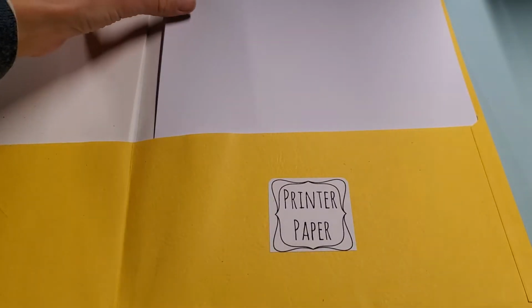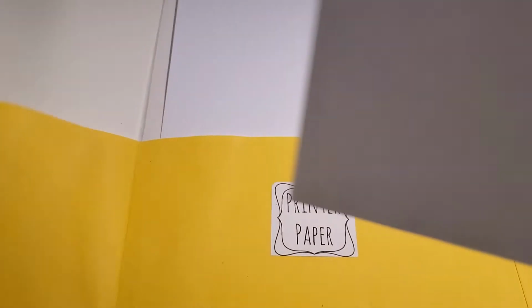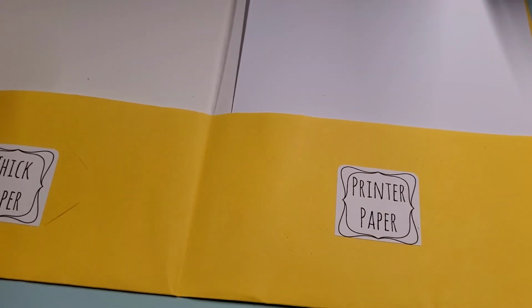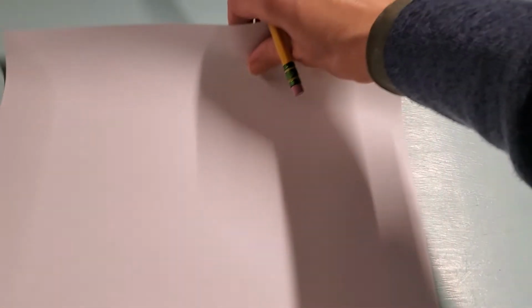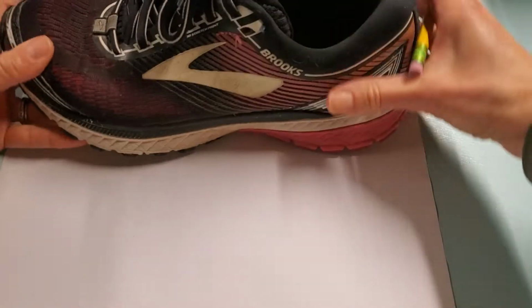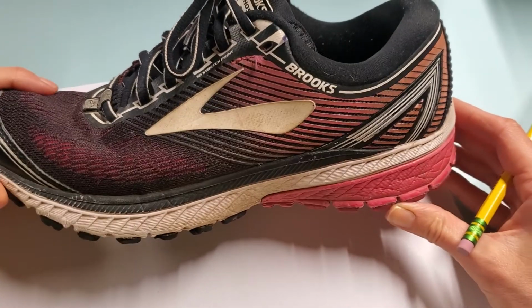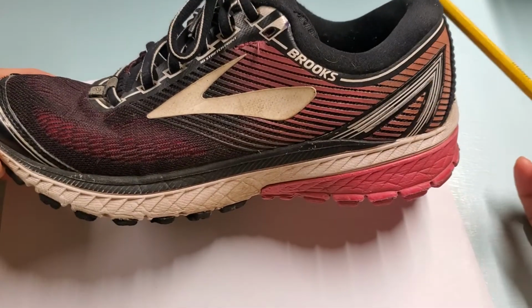All right, so make sure that we are using printer paper for this art lesson. By the way, whenever you get your watercolors, we're going to be using the thick paper for those lessons. Okay, so here is my paper. When you draw your shoe, we want it to be the right proportions. And proportions means you don't want it to be awkwardly short or awkwardly tall.